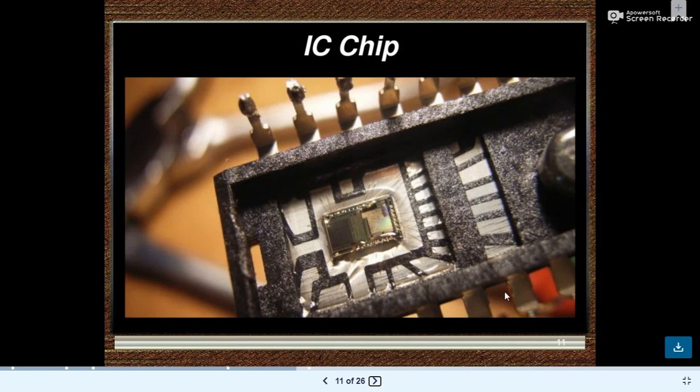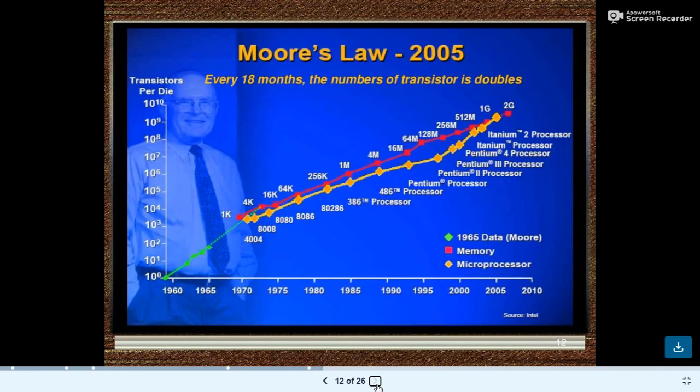Now I hope you have gotten the highlight of what is happening in VLSI. Earlier the computers were very large, and now we have brought them to the nano level. I'll say the nano or microelectronics level, and now we are designing these ICs at a very small size. So this is the technology we are learning in this subject. I hope everybody is getting what I'm trying to tell you.